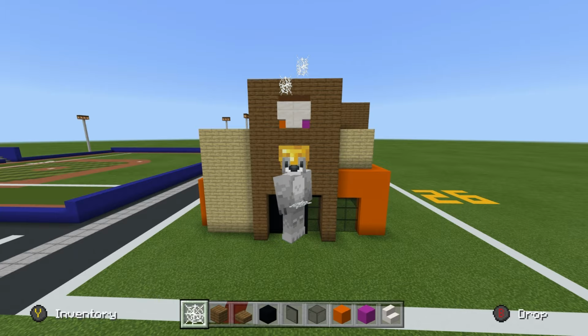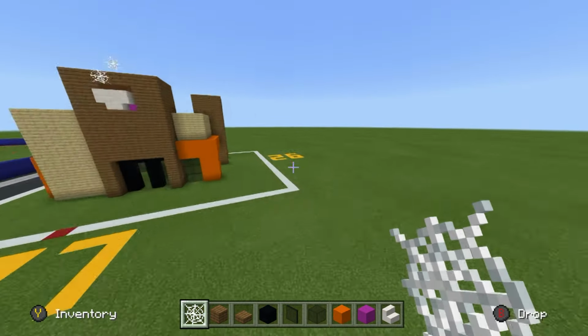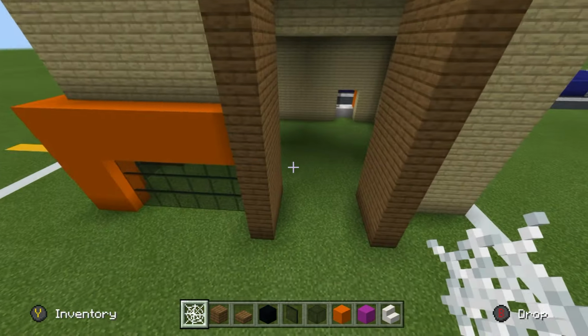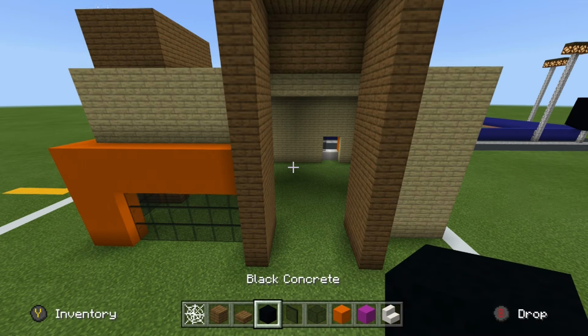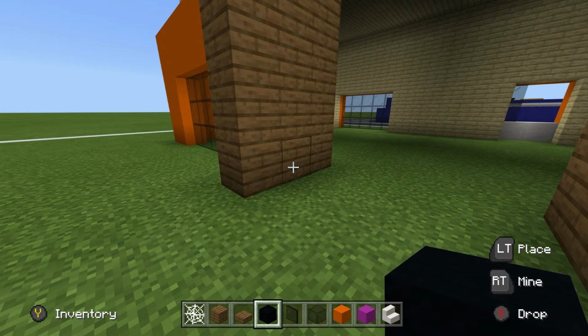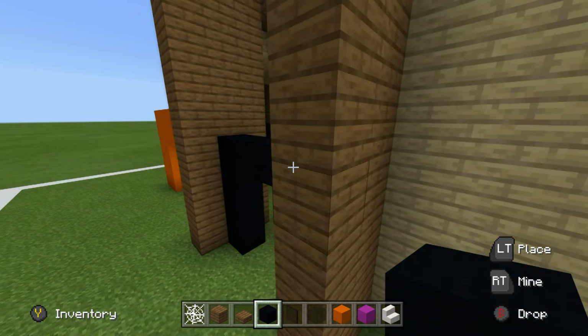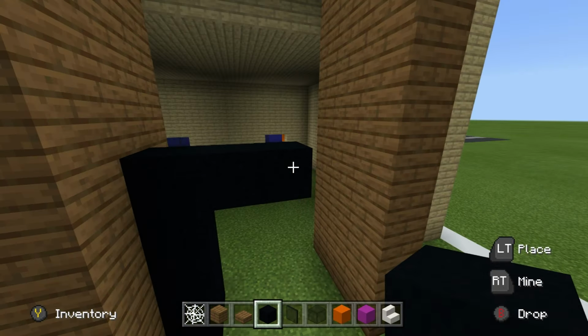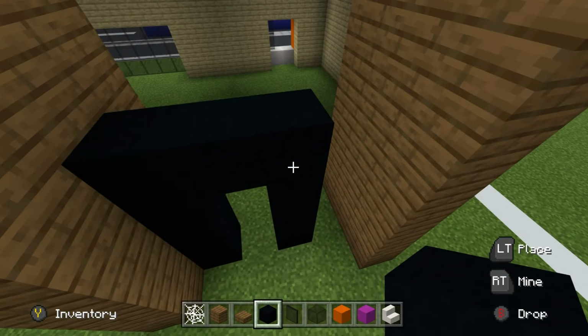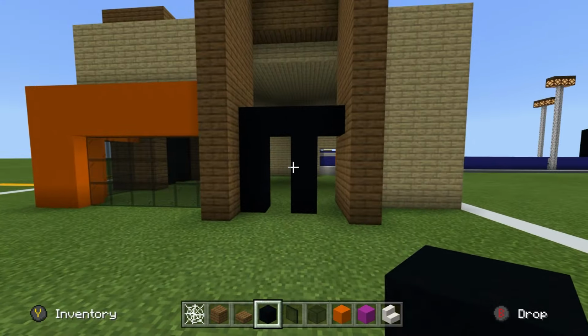But that's not the only entrance that we've got to make like this anyway. Now that you've completed one, we've got to come all the way over to this side and do the same. So that involves us grabbing black concrete, coming to the left side of the middle row of spruce wood. We place four black concrete, one, two, three, four coming up, come across to the right by two, join down to the ground, take the top right corner and extend it to the right by one.